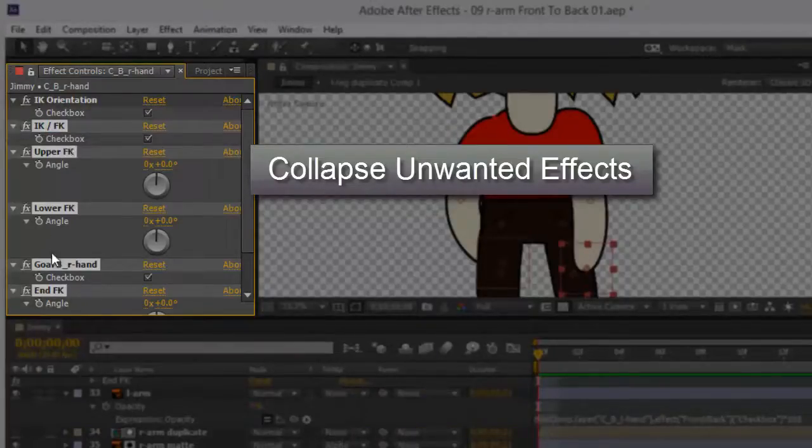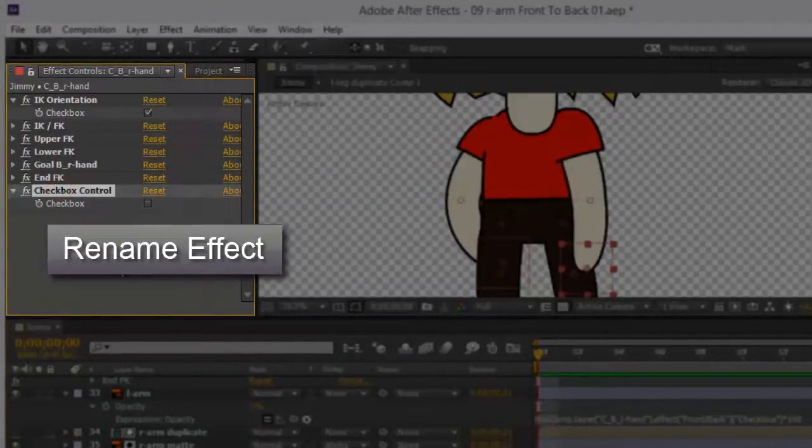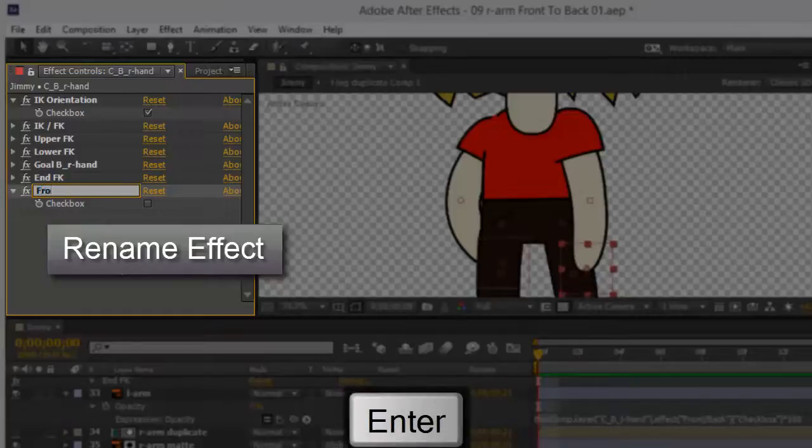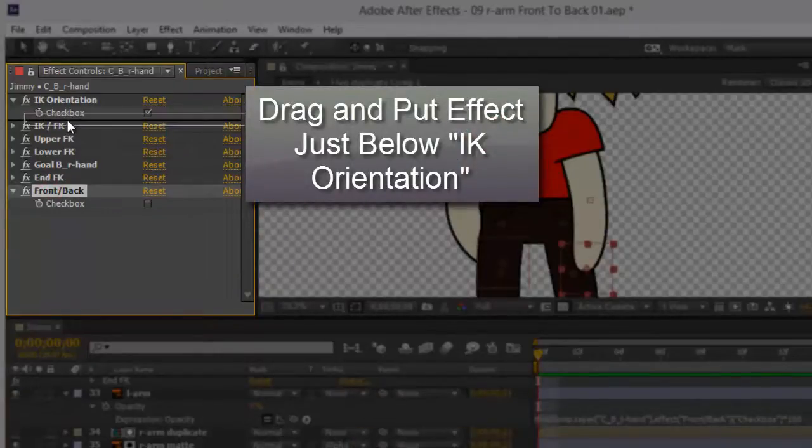I selected the first, then hold Shift, click on the top one, the IKFK, then BOW, collapse them. Now rename this checkbox control to front back. Enter.